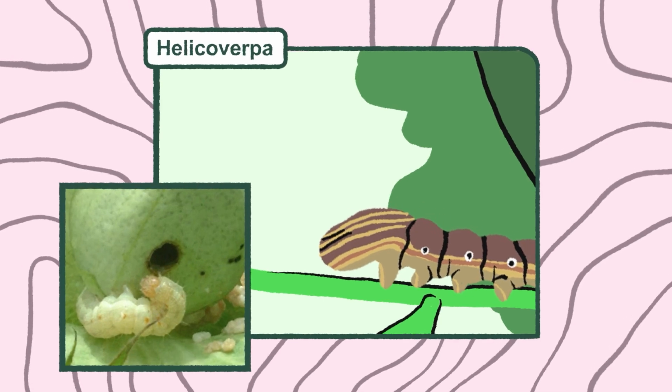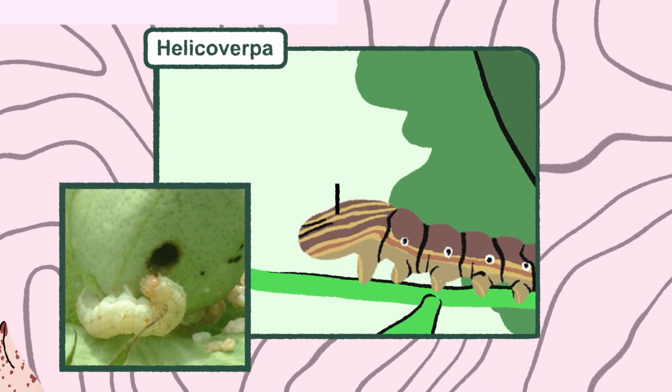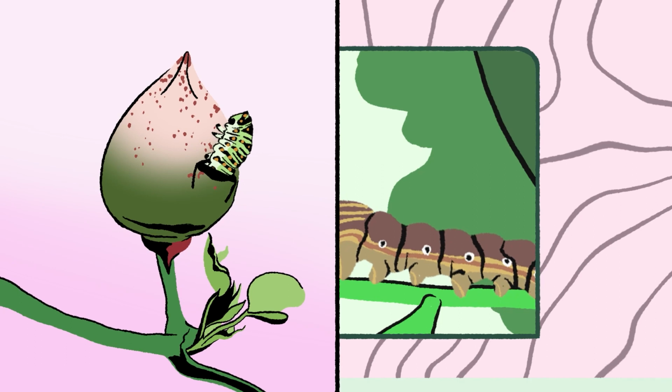Within the Lepidoptera family, we can distinguish Helicoverpa, which causes great damage on cotton, for example, by attacking the buds, but also on tomatoes by perforating the fruits. It is also called the tomato moth. It belongs to the group of endocarpic insects, meaning that it grows and evolves inside the fruits.